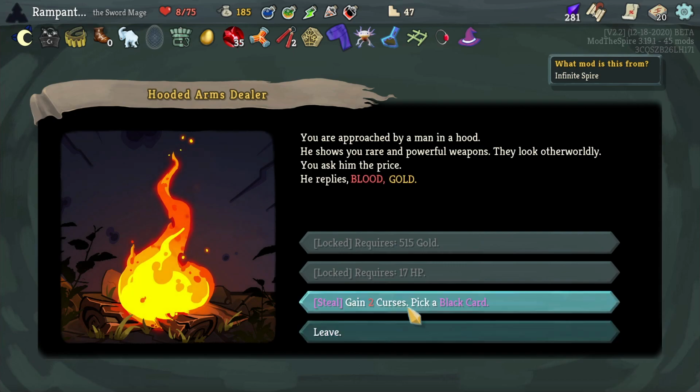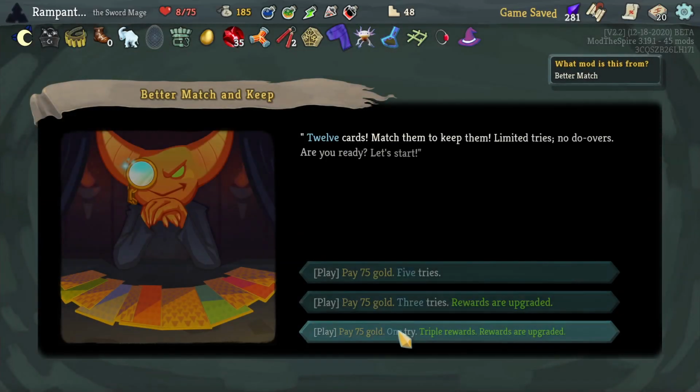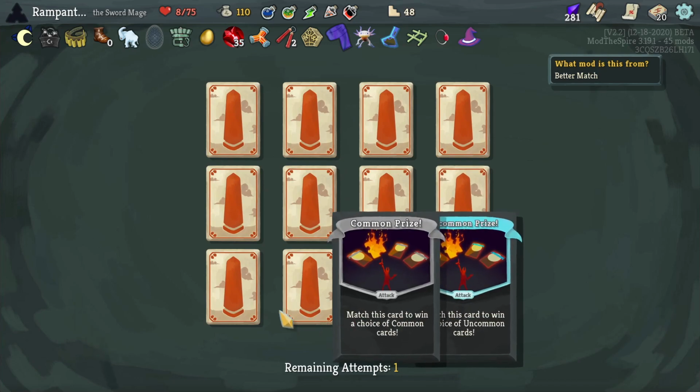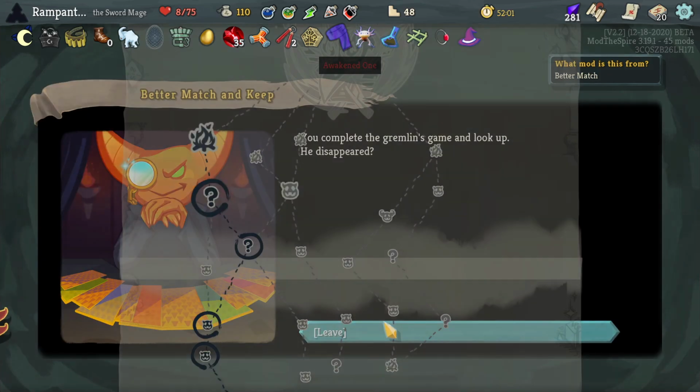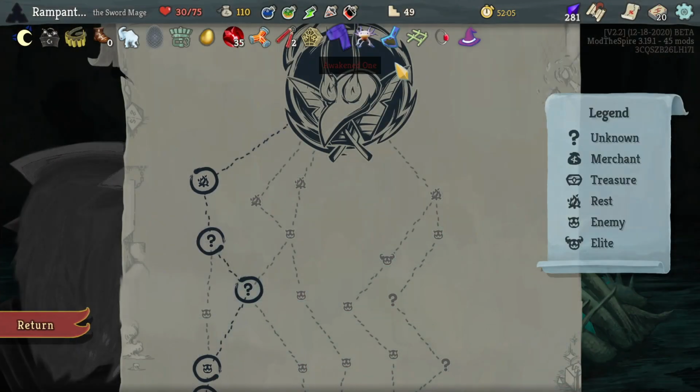Pick a black card. Normally, if this was earlier, I'd probably do it because black cards tend to be very powerful. Better match and keep. I want to pay 75 gold for a... hopefully. Oh, never mind. Nothing, prize. Rest here. We're gonna get Pentagraph as well, so that should be fine on HP.